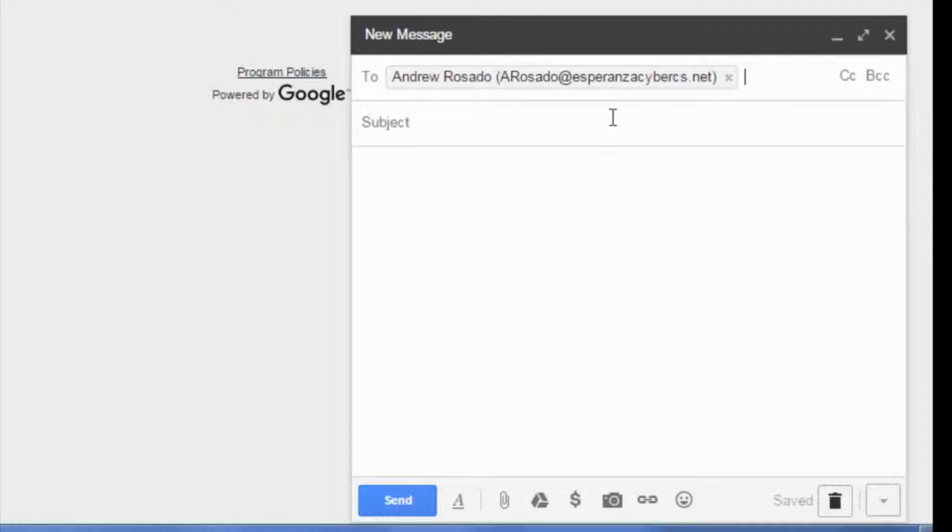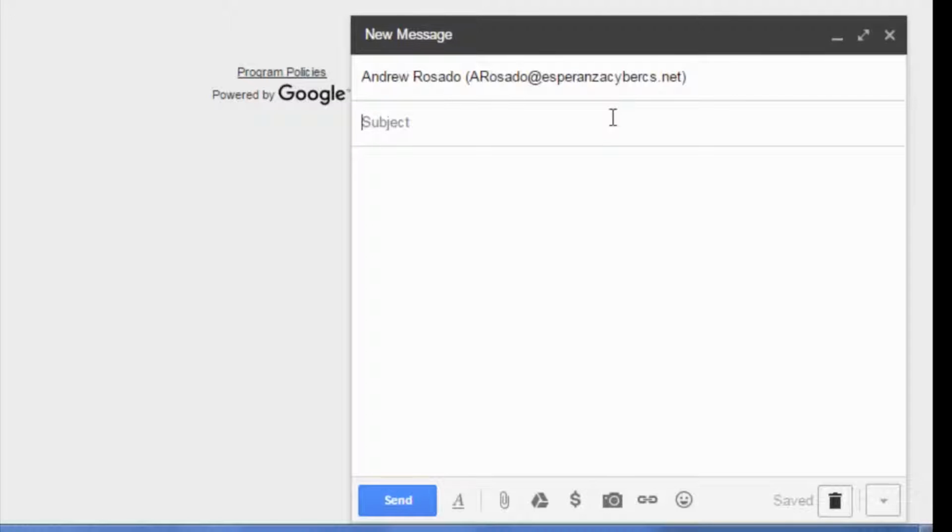The next key component here is the subject line. Now, I see many students email without subject lines. This makes it very difficult to tell what the issue is right off the bat. So if you're emailing, let's say, a tech problem, and it just says no subject, I don't know how urgent it is, or I don't know what the subject of the email is. If I see the subject and maybe it says computer shutting down, then I know automatically that this is a very serious issue and I have to get to it. Without a subject, maybe I can put it off for a few minutes until I get back to my desk. So having subjects is very important.